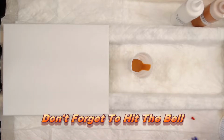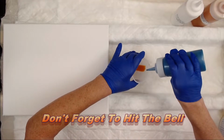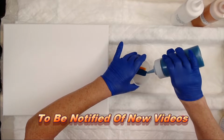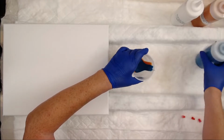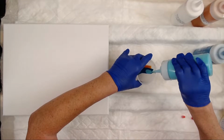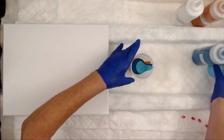Now, Golden Fluids, they're mixed a little bit different. I use 1 part paint to, believe it or not, 14 parts pouring medium, because it is that rich, the pigment in there, so you don't need that much paint. That was the turquoise phthalo. Let me give it a little bit more. And then I'm going to put some Golden Fluids Teal next to it, which is mixed the same way, 1 part paint to 14 parts pouring medium, and then water if I need it. Okay, so that is the Golden Fluids Teal.